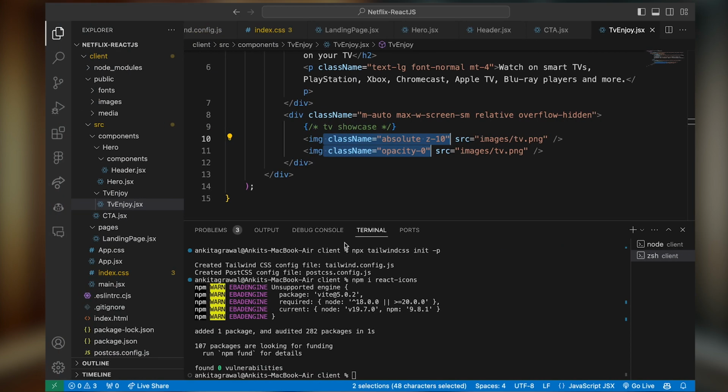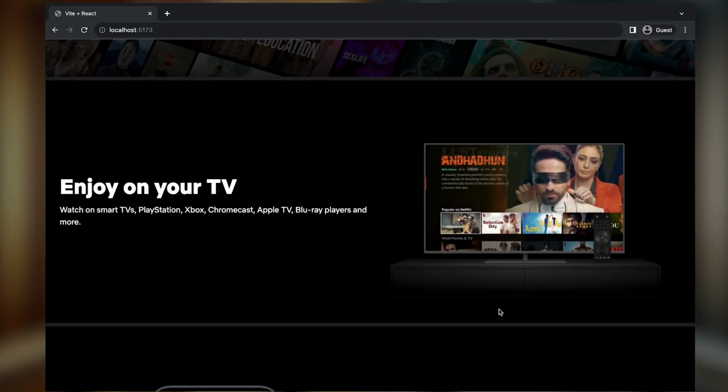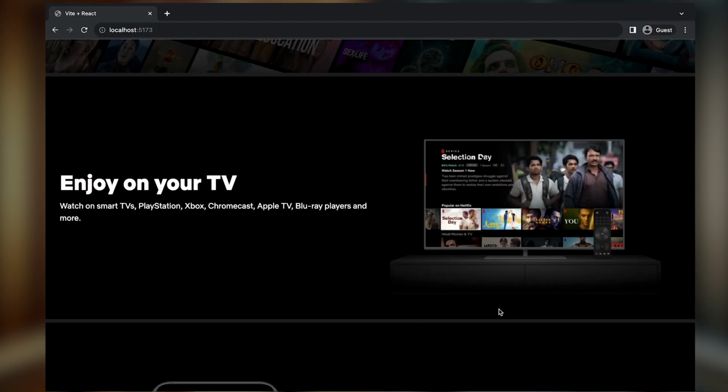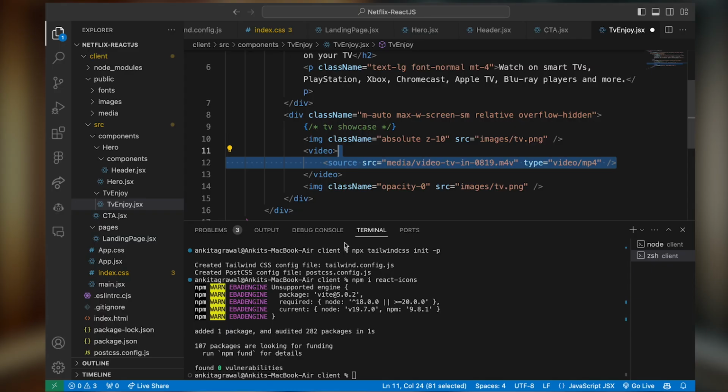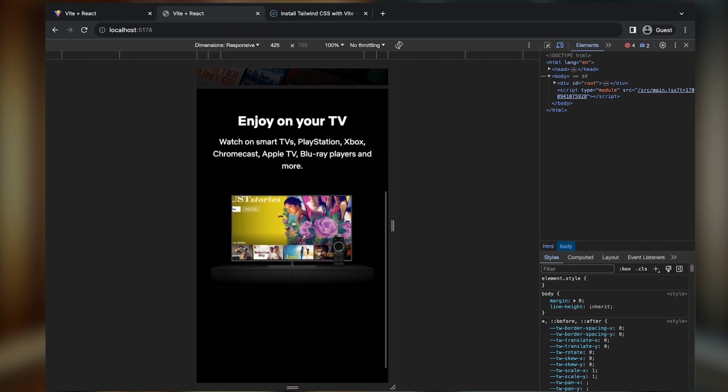Can you tell me why the images are not taking up twice the screen length? Well, right. Because the first image is absolutely positioned. The last thing that remains is to add a video source, and that we can do inside the video tag and defining a source. See this now. Two problems. First, the video is not playing, and second, it's not well positioned.